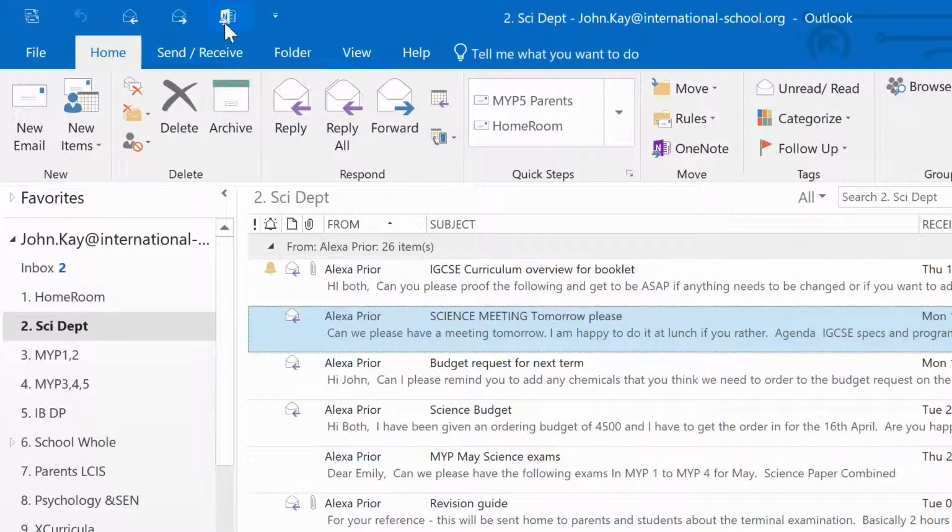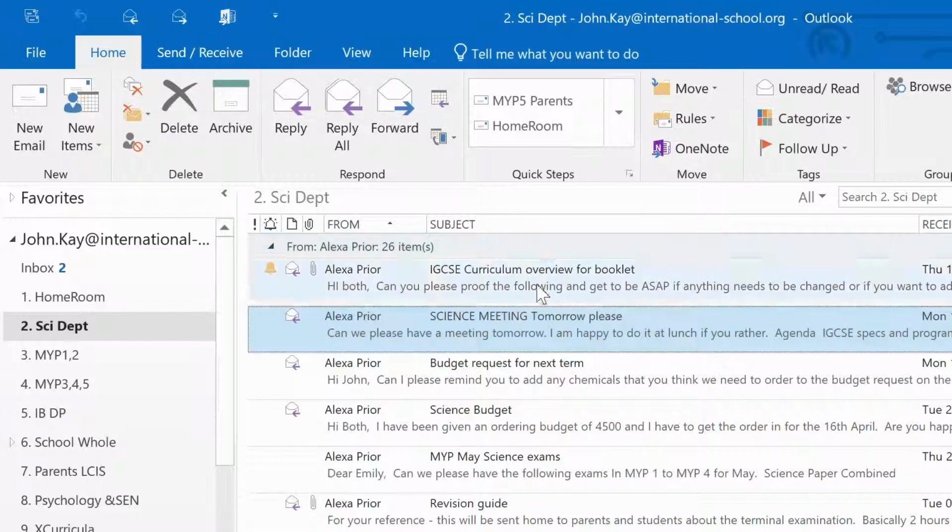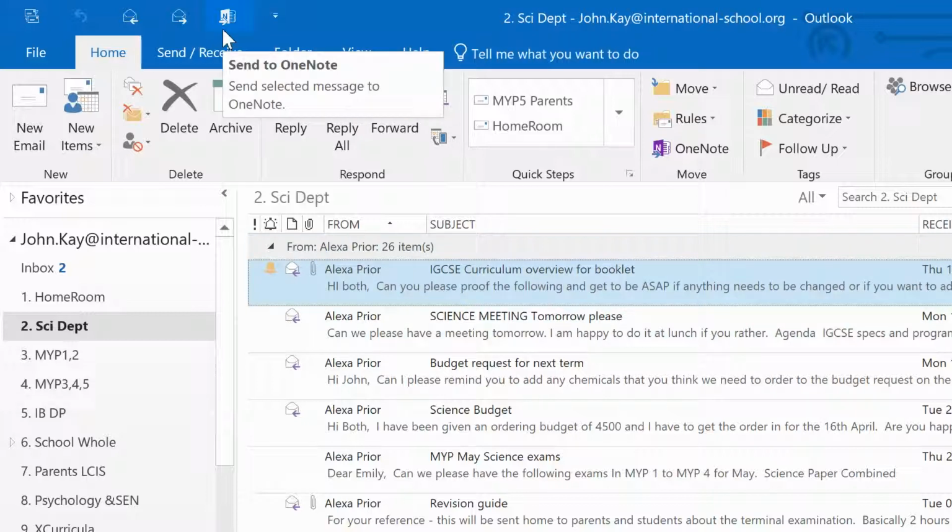Now send to OneNote is a super useful feature because you can then create a notebook of the specific emails that you want, get them out of your inbox, especially if they contain PDFs or documents which you want to use to complete tasks later on, such as this curriculum overview one.